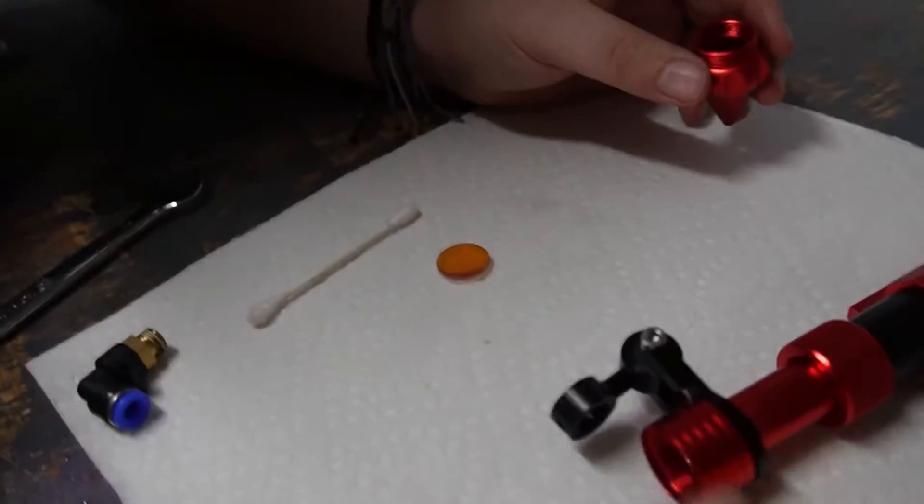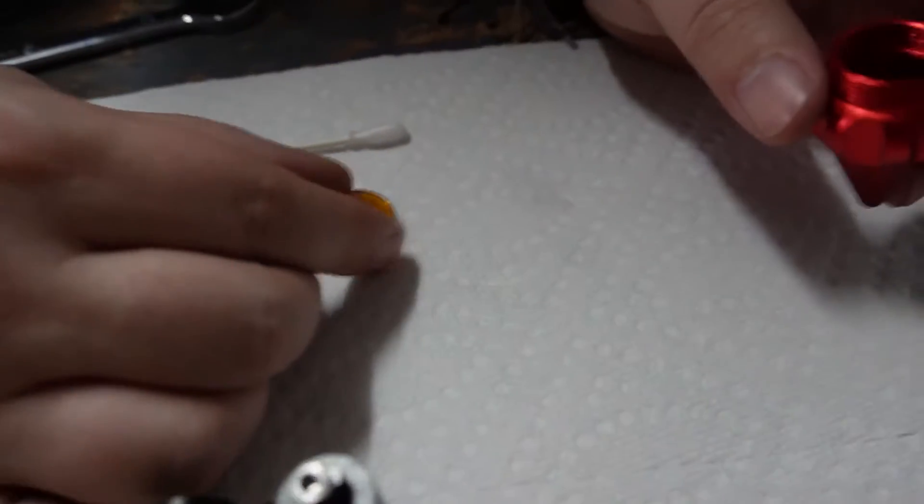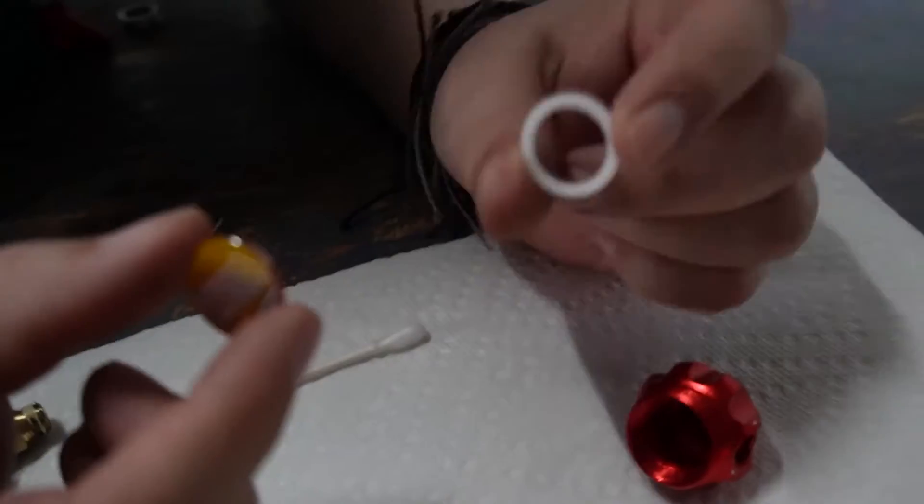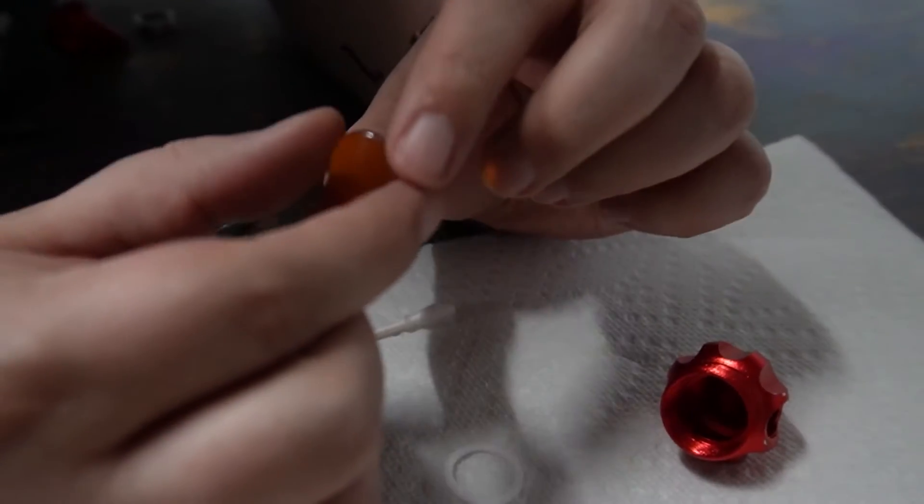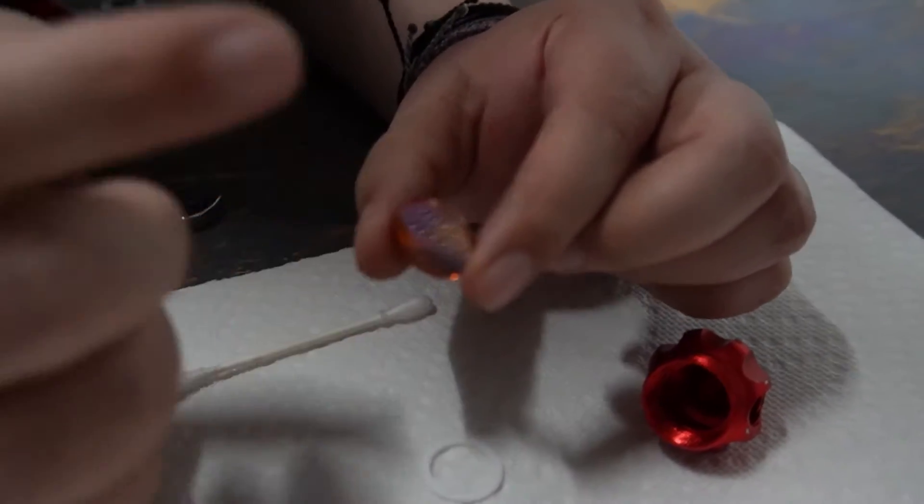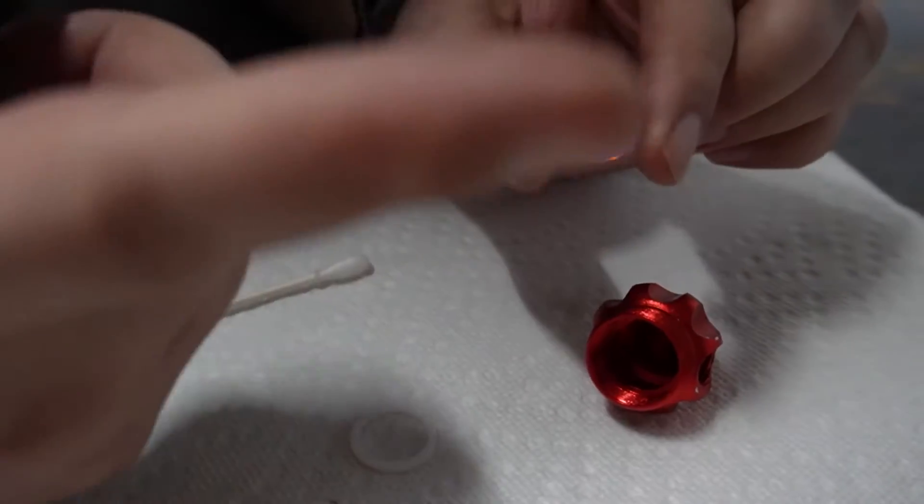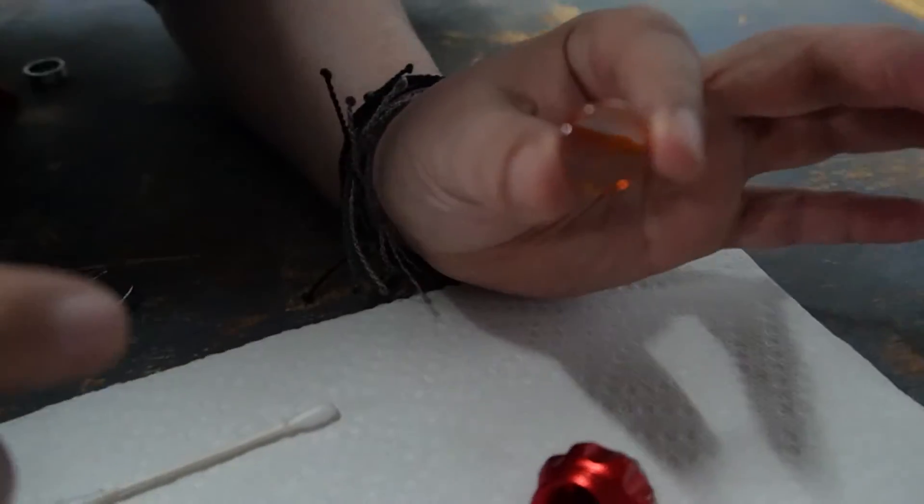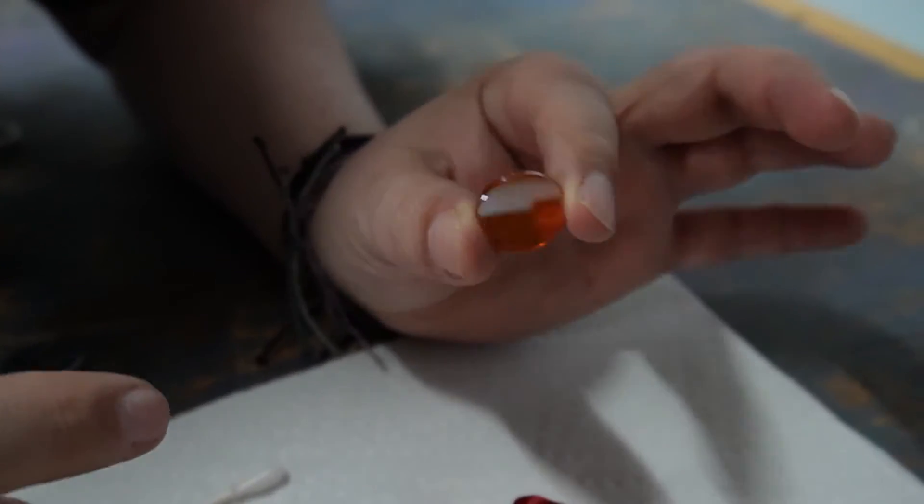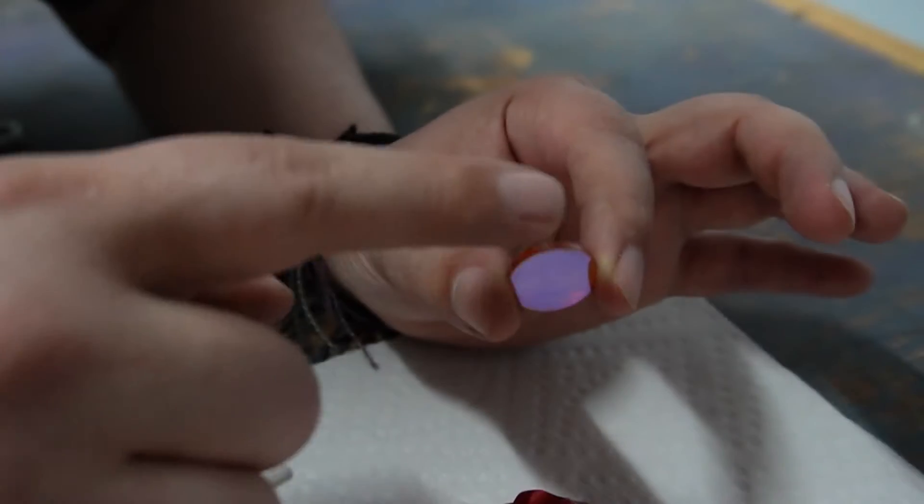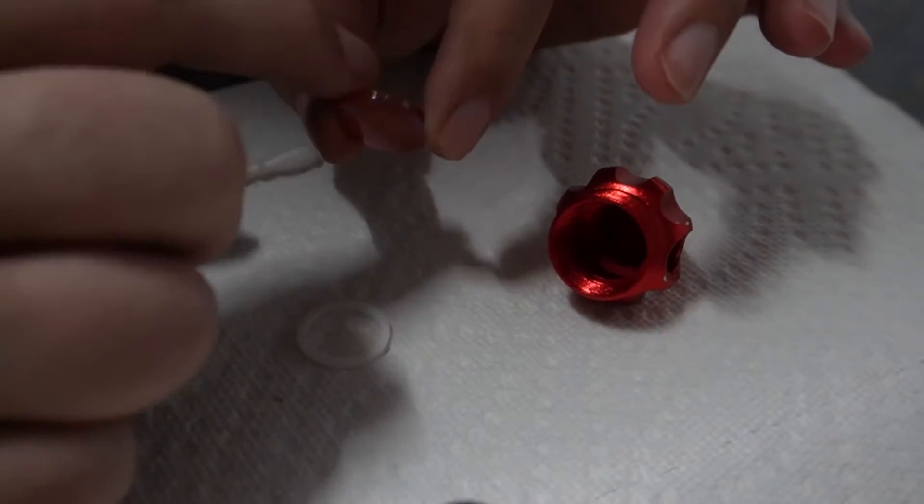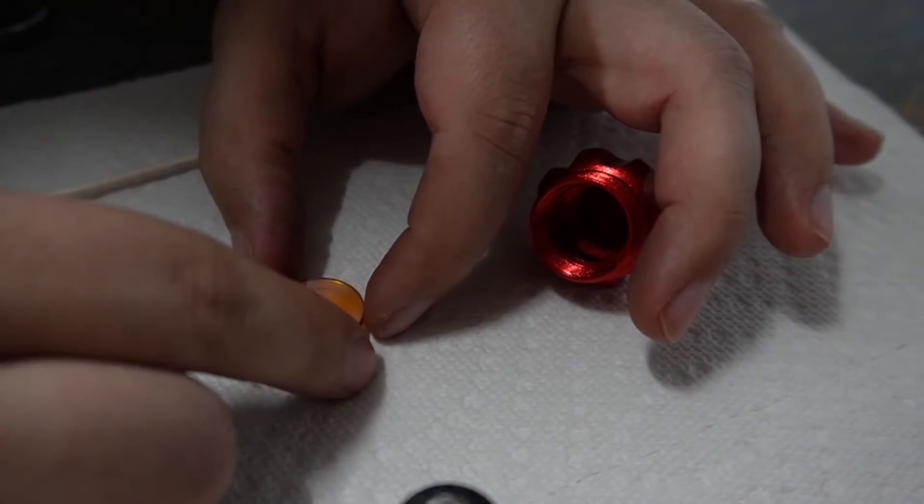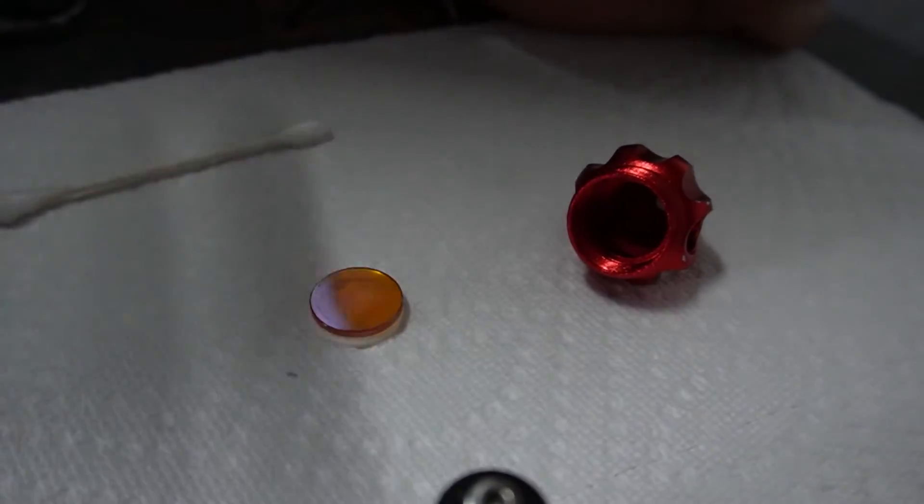I was able to get it out, and here it is. It does have this little white spacer or protector. One of the things you need to notice is that these are going to be different shaped - one side's flat, one side's curved. You need to make sure that it's correct when it goes in. So the flat side goes down, the curved side is up. That's very hard to see, but I'm going to leave it the way that I pulled it out so that we can put it back in correctly.